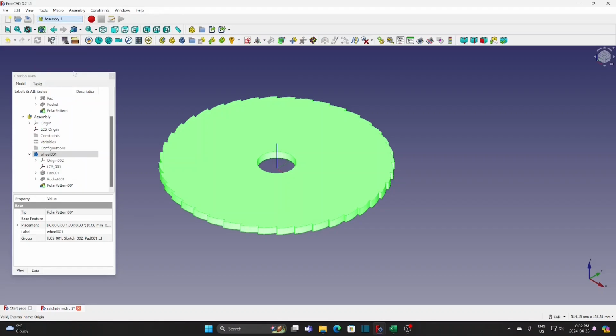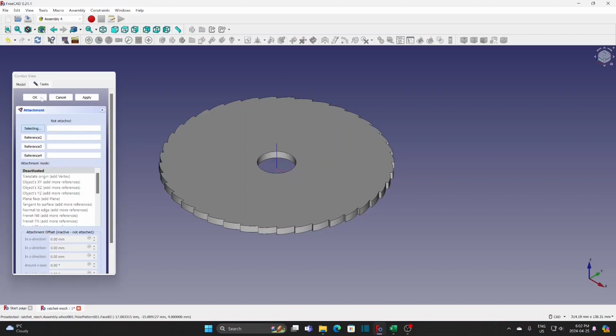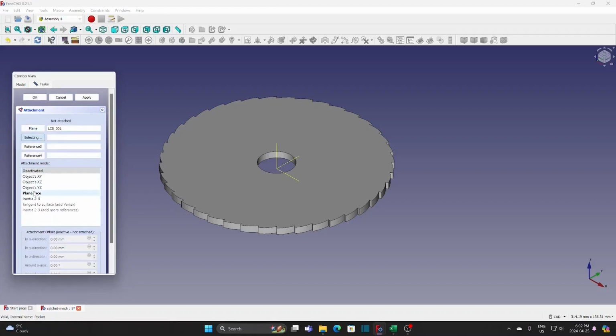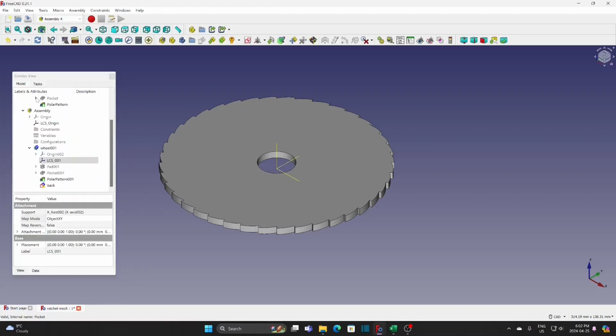Switch to Assembly4. Create a new sketch. Select LCS. Return to Task. Select Pin Face.